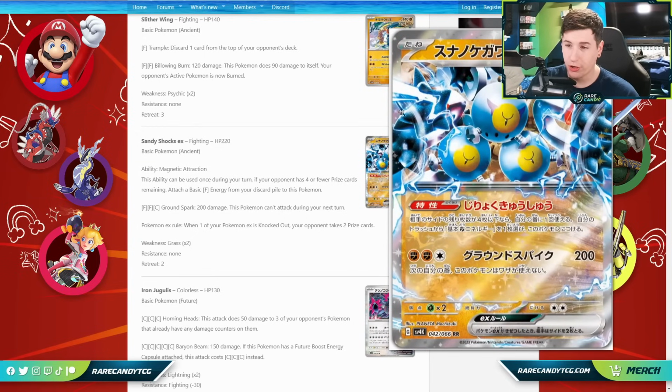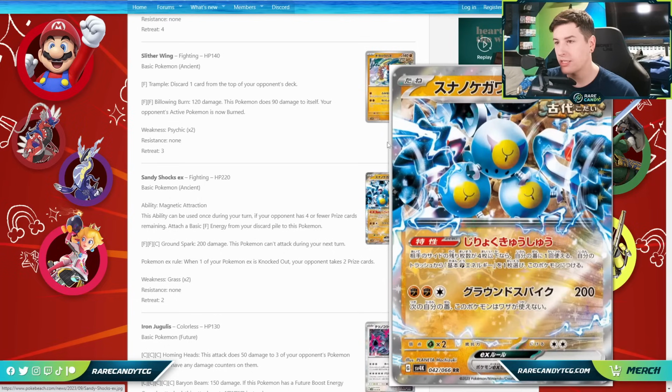It can be used once during your turn, but only if your opponent has 4 or fewer prize cards remaining. You attach a basic fighting energy from your discard to this Pokemon. So if we play the new Sada supporter card, this ability, and then an attachment for turn, we can get this guy powered up in a single turn, and it does hit for 200, and this Pokemon can't attack during your next turn. So again, if there is some sort of hypothetical ancient box deck, this guy might be a better potential fighting counter than something like the Slitherwing.